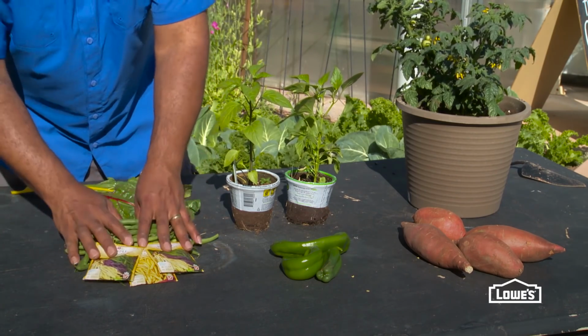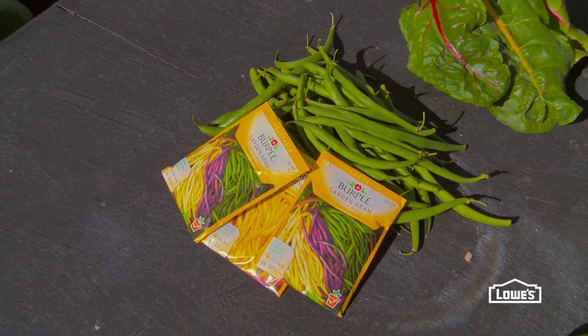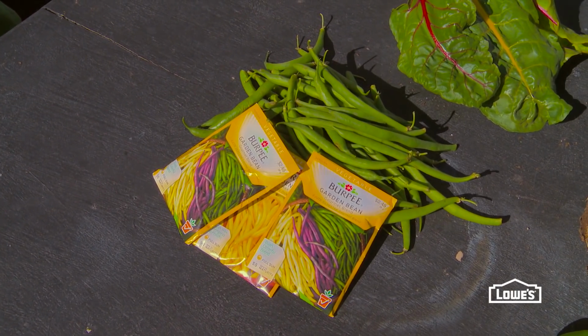And then number five, bush beans. Unlike their pole cousins, you don't have to support these guys. You put them in the ground and they'll produce a plethora of beans right there at ground level.